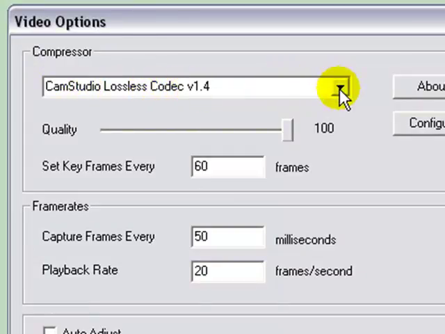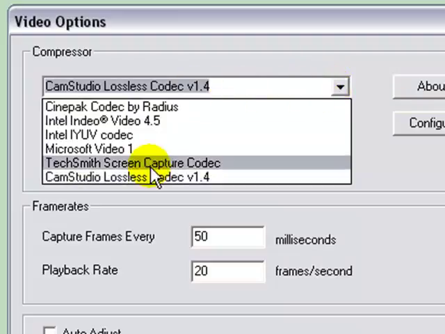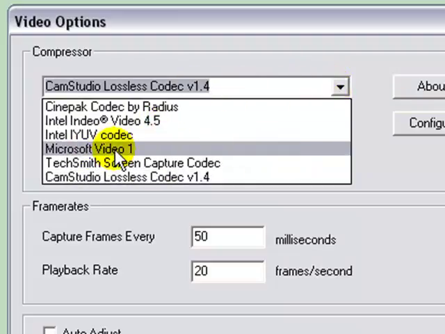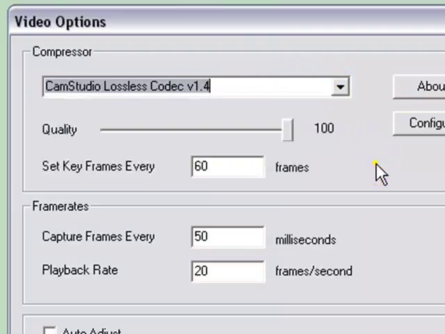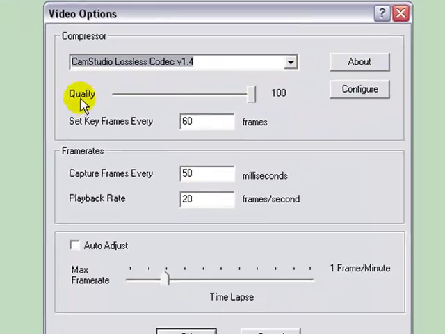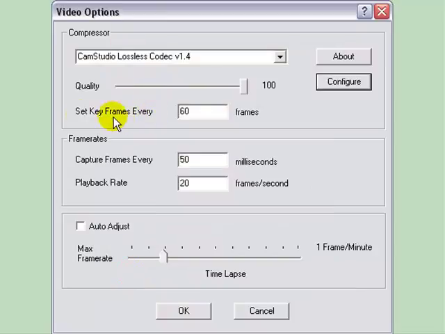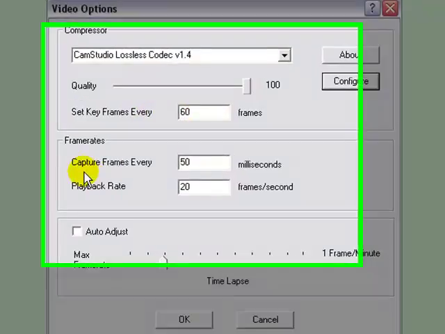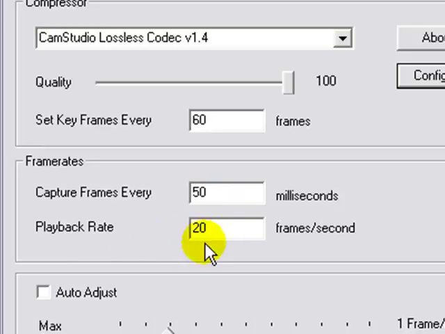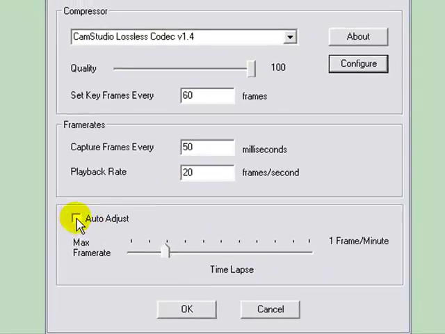Now if it doesn't show when you click on that, then it'll be in here. Don't use the Microsoft Video one because you'll end up with huge files. Set the quality to 100, configure, make sure that the LZO is checked, and you've got level 6. Click OK. Set the keyframes to 60, capture frames every 50, playback rate 20, and make sure that this is unchecked. Click OK.